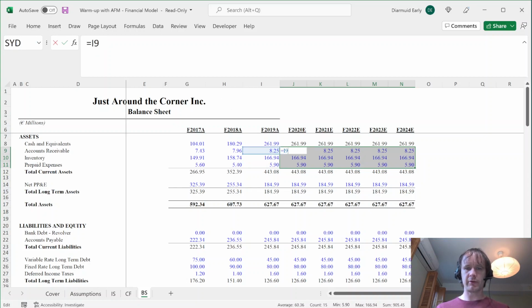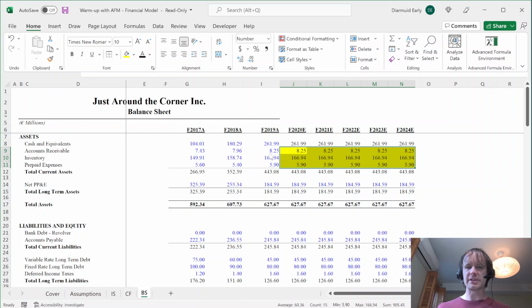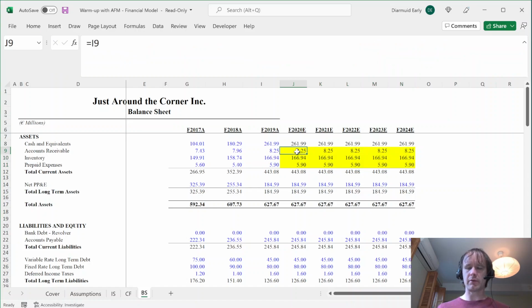So I'm going to put in that formula pointed to the previous year, and again I'll make that black, and I'll make it yellow to remind myself that, as we're going through, at some point I will put in the correct formula for accounts receivable. At some later point I'll put in prepaid expenses, inventory, etc. But for now I'm just making it yellow to remind myself that that is not done. And I've lost that again.